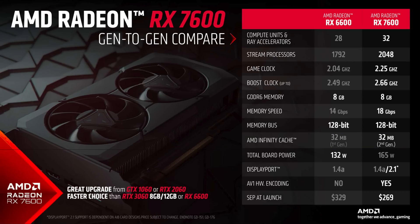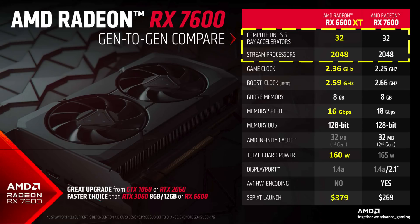To do a proper comparison between two architectures, you want the parameters to be the same. To get a better comparison, we can look at the 6600 XT. The 6600 XT has the same number of compute units and the same number of shaders as the 7600. I know some people are easily confused by the names AMD Marketing gave these cards — don't think of them with their marketing labels. We can just remove these marketing labels and replace them with their architecture name. This is just a comparison of RDNA 2 versus RDNA 3.